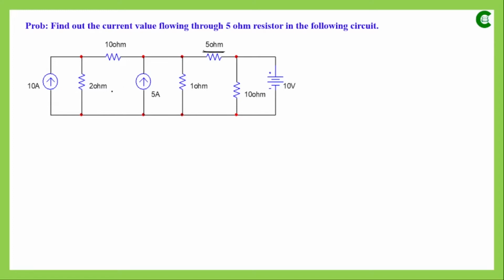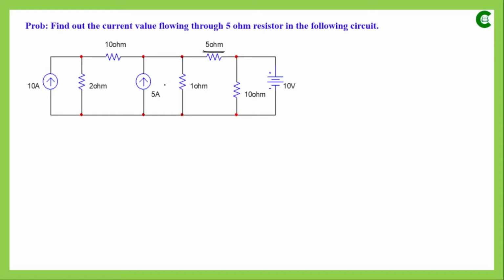So that logic or that transformation rule can be applied for both the parallel branches, because in both cases the current source is connected with the resistance in parallel. So now if we transform this part of the circuit, this current source will be converted to a voltage source, and in the modified circuit we will have resistances and the energy sources, every energy source will be a voltage source only. So easily we can apply KVL or mesh analysis.